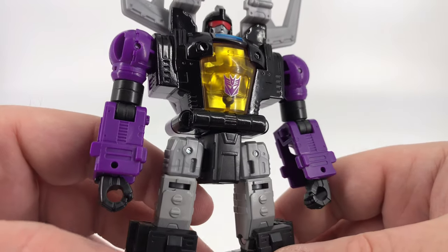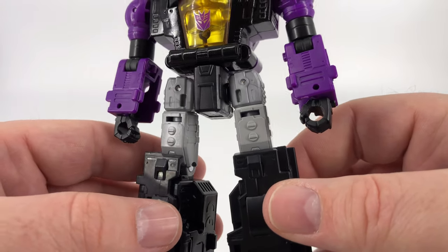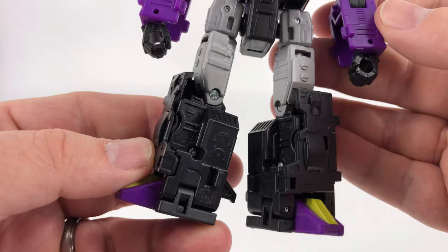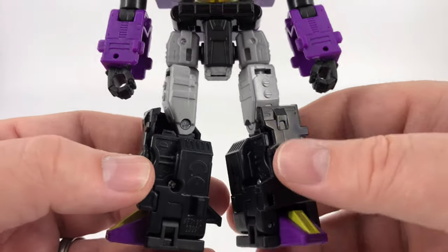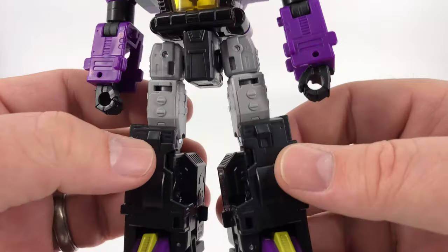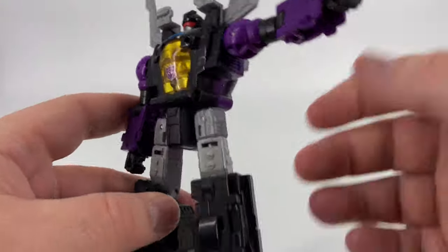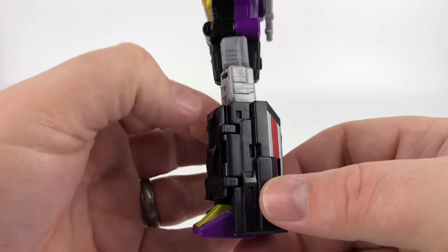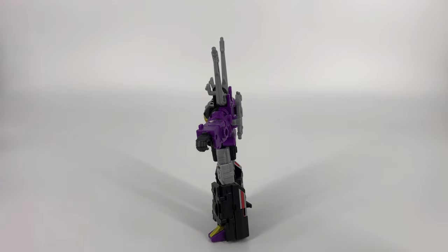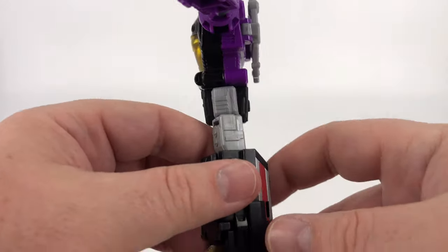Details all up in his chest. Coming on down looking at that crotch and upper legs — not a lot to talk about here but it looks good. Taking a look at the insides of those legs, everything comes together pretty well. No real hollow areas down here in the legs at all, so that is very much appreciated. Really the only hollow areas you're going to see is just on the insides of those forearms. Coming on down to those painted feet — you've got those yellows and those purples. Overall, take a look at how thin that guy is. Not really any backpack to speak of, so he's not going to be top-heavy or too bulky.